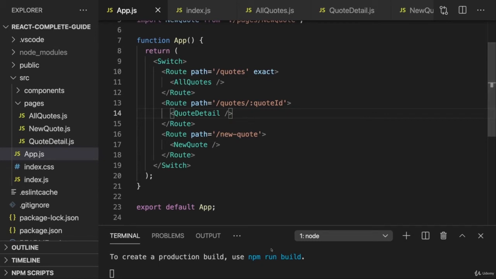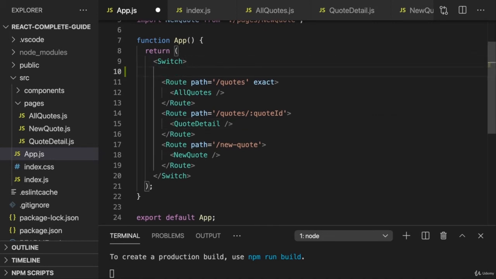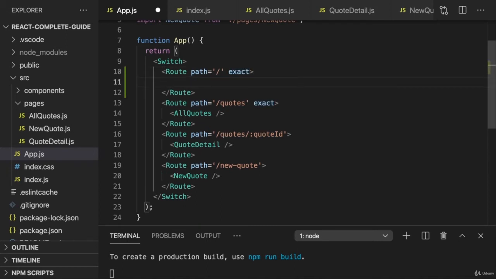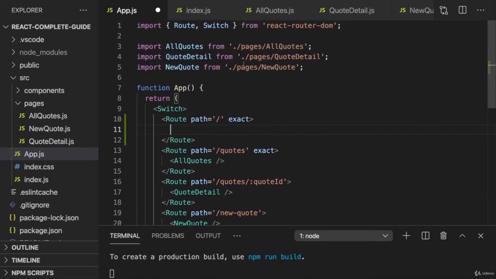Were you successful? Let's do it together. And let's start with redirecting. I want to redirect from /nothing to /quotes. And for that, in my root route definition, in this root component, inside of this Switch block here, I'll add another Route. And here the path will just be /nothing. We should also add the exact prop here so that we don't look at the beginning of the path, but we only match full paths. And then here, I don't want to render a custom component, but instead will render a component provided by React Router. And that's the Redirect component.